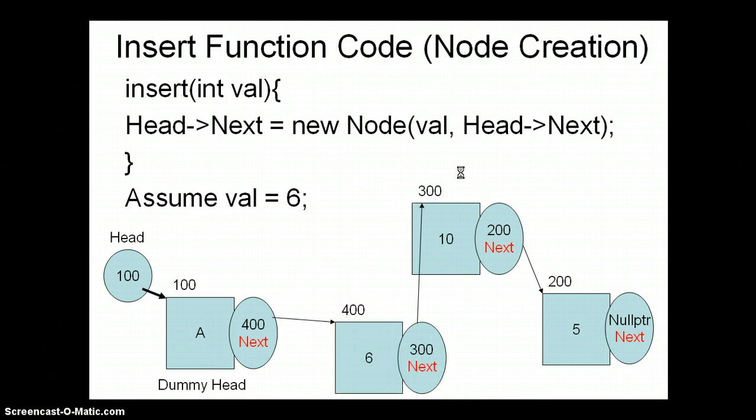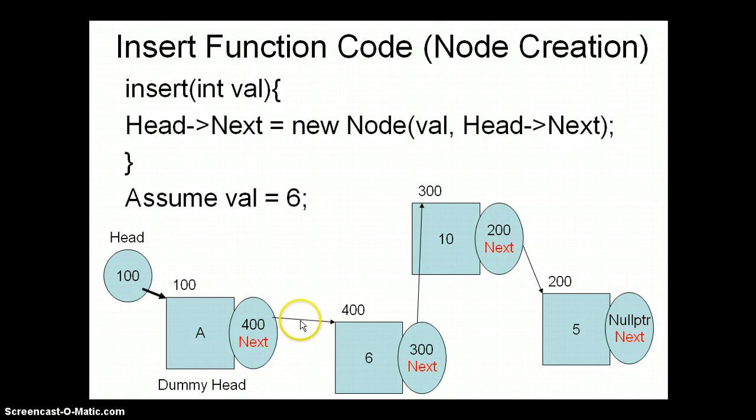So next time, let's say we add a value of 6. Okay, so 6 goes here, head arrow next at 300. So 300 will be copied here in this new node. This is the new node which has 6 in it. As soon as that is done, a linkage is made, and then the return value, let's say this node has an address of 400, should be copied into the next field of where head is pointing to. So it's pointing to here, so 400 is stored there. Okay, and this is the node creation.